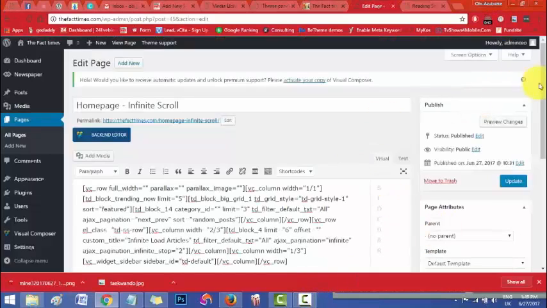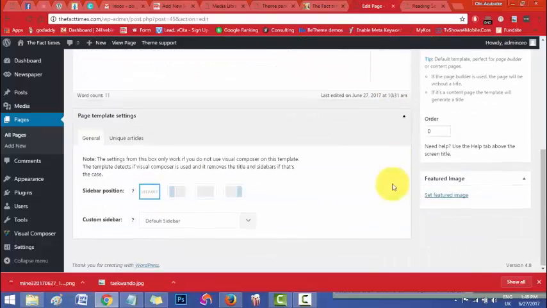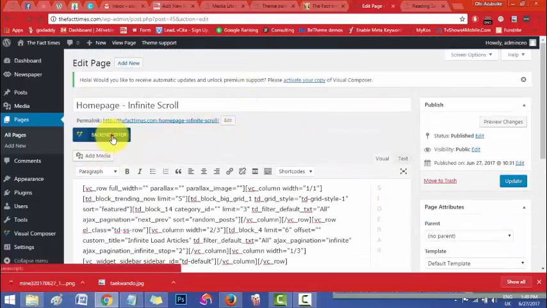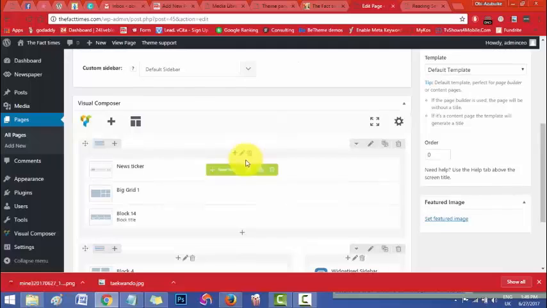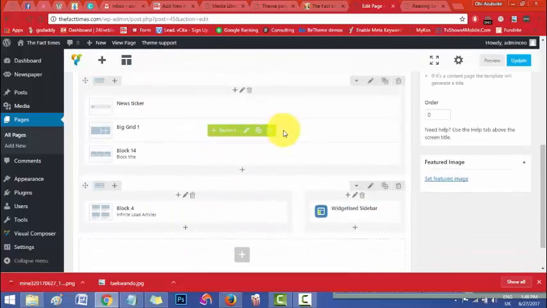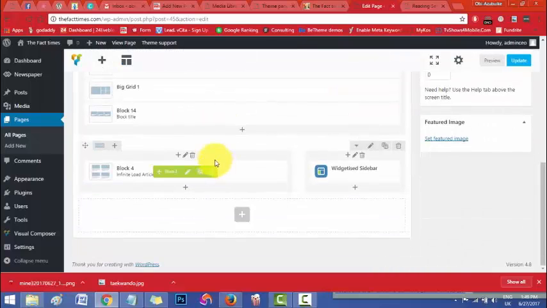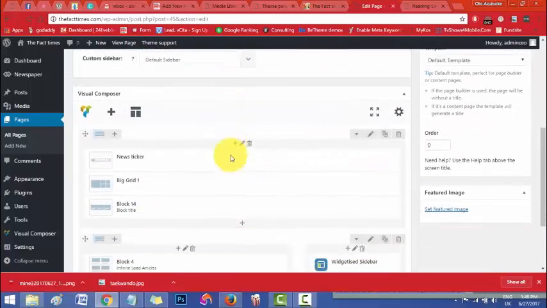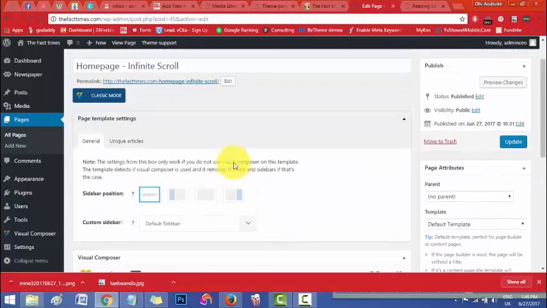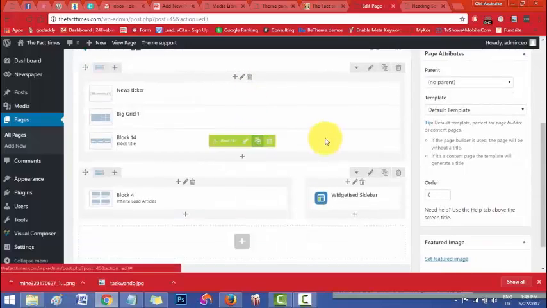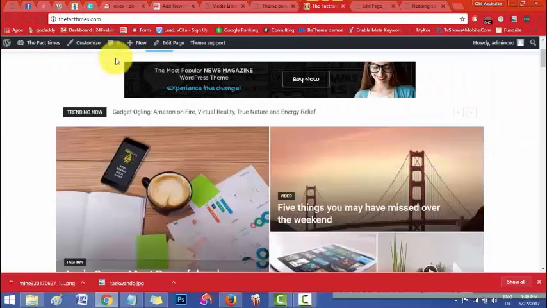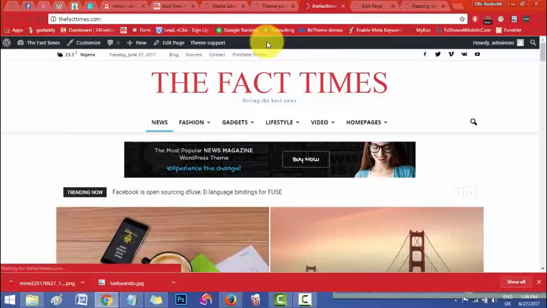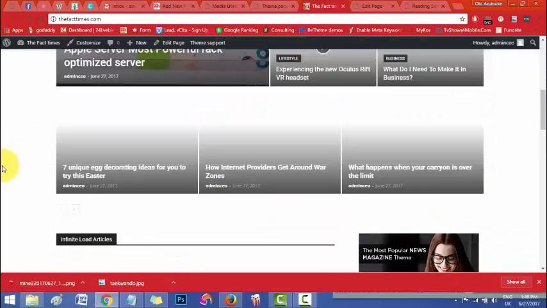So we can see that it's still loading, and we'll wait for it. Okay, and we are in the back end of the home page. Alright, so if you click on this item, you can see it takes us to our normal Visual Composer, which is what we are used to here. And here we can delete certain aspects of our design if we choose to or not. So it depends on what you really are going for, and that is just it. So I'm going to be clicking on, let's refresh our home page so that we can take a look at how it is, and then we'll work out what the Visual Composer should look like.